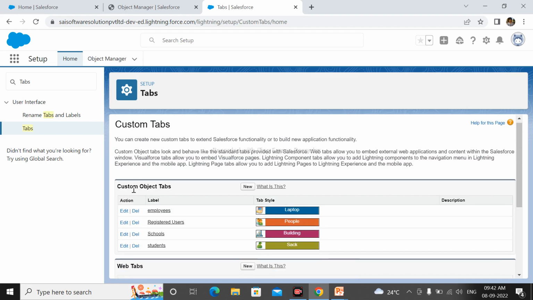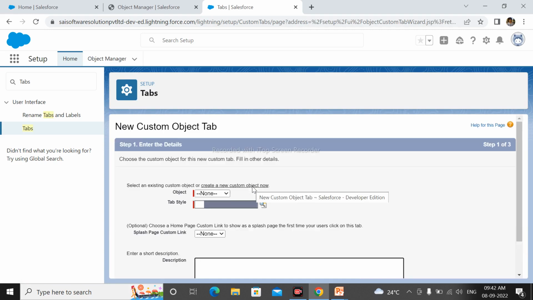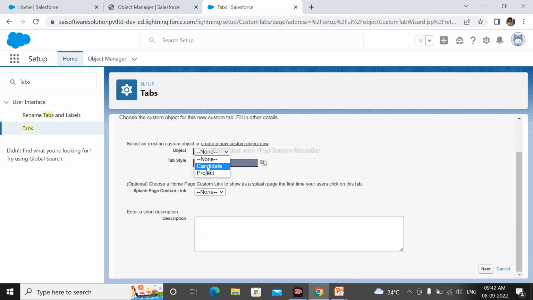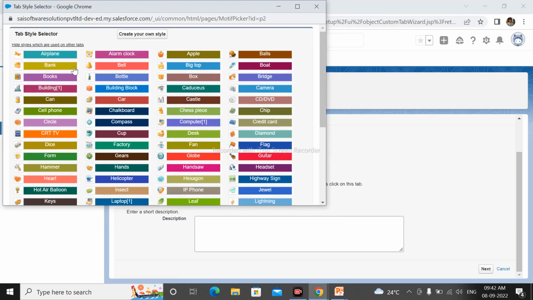For creating a new tab, simply click here New, select Object, and select here Project. Select the tab style.